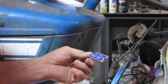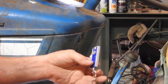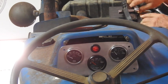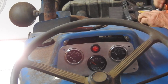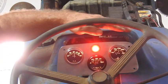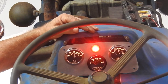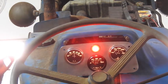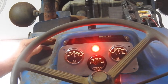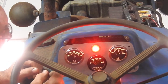We put the key in — looky here, Butler Outdoors Canada — got a key chain from Butler Outdoors Canada. During that little bit of wiring change I went ahead and pulled the positive post off the battery just to make sure there would be no issue. So I'm putting the battery post back on. Let's turn the key on and see what's going on. We've got our dash pods all lit up, we've got our red LED showing — meaning we are now exciting terminal number one on the alternator. We're going to get the voltmeter ready to check voltage.